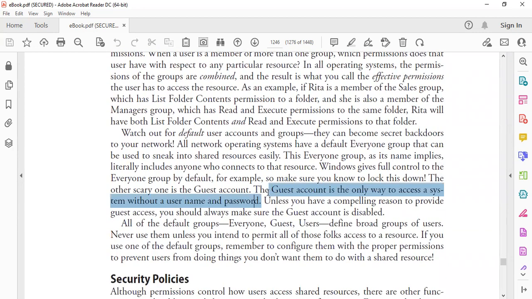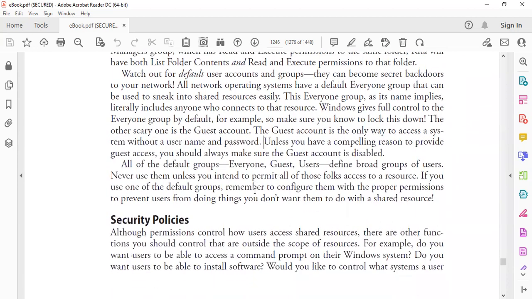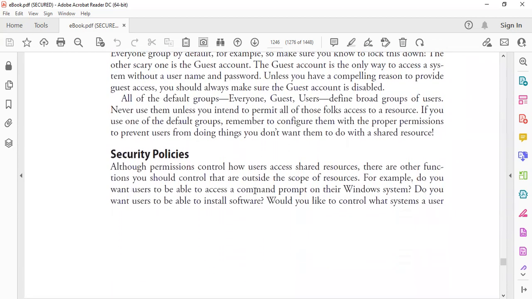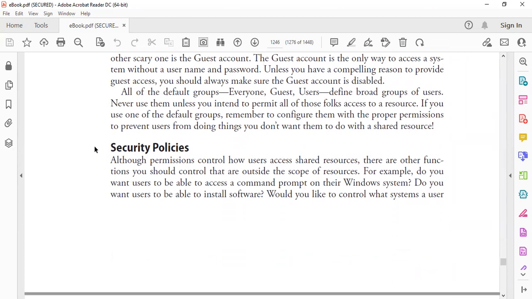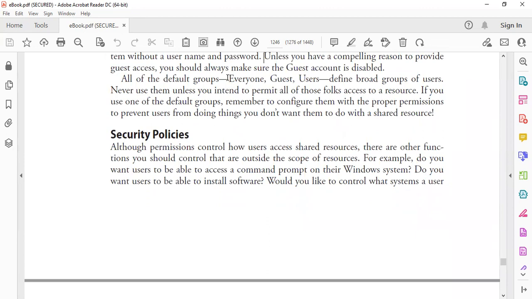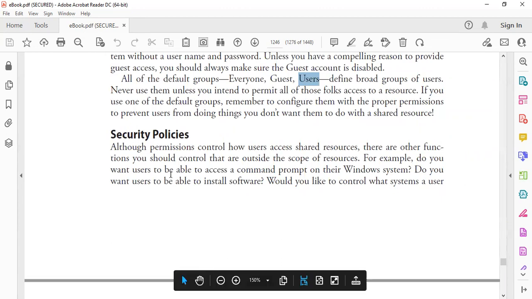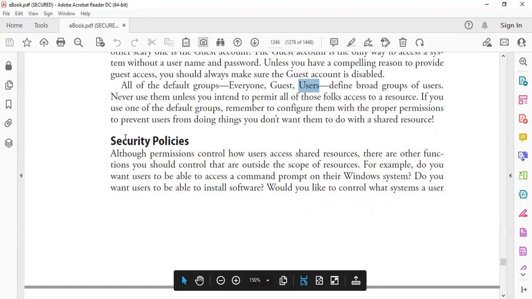Use the guest account for guests. All right. Avoid using your generic groups like everyone or guest or user. All right. I did also show you how you can create your own group classifications, all right, to make it more difficult for hackers to gain access to your systems using generic information.